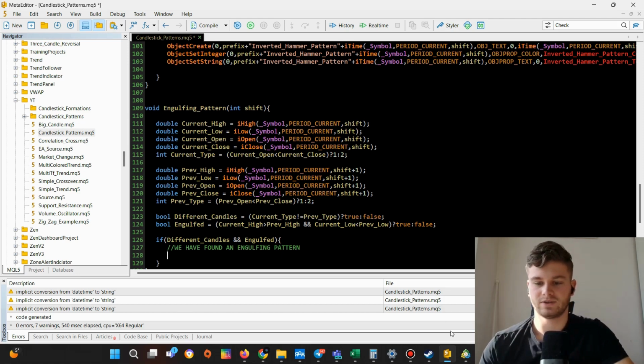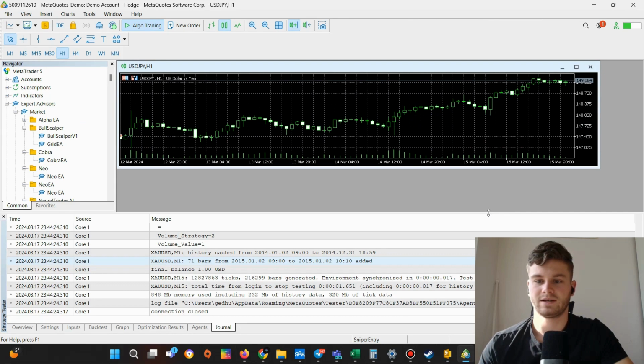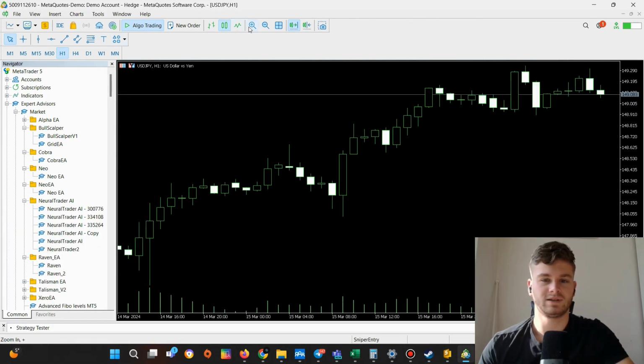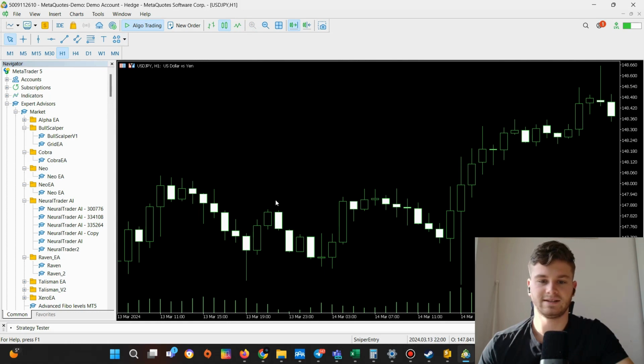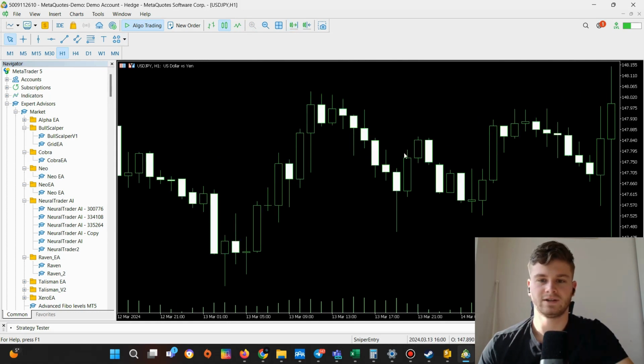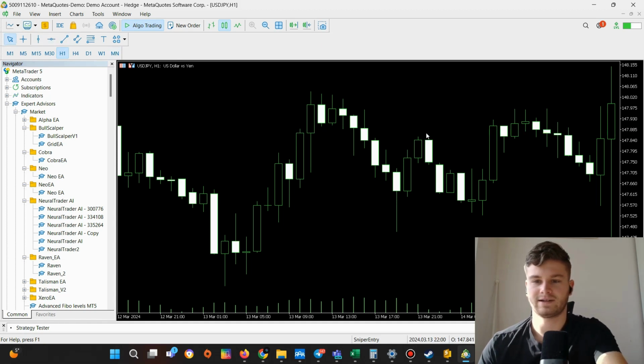Basically, what I'm thinking of is that if I zoom in here, let's say that this is our engulfing pattern, which is not, but let's just pretend that it is. And what I am thinking of is that I will do something like this.